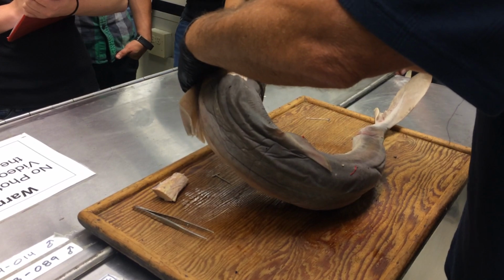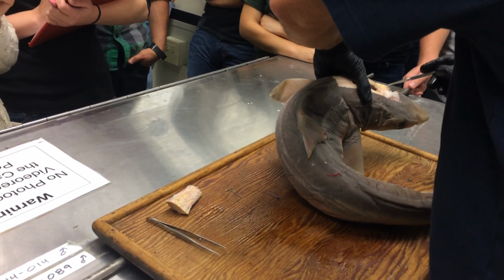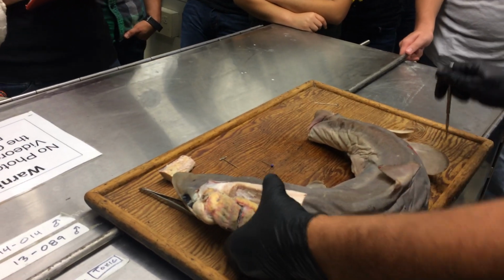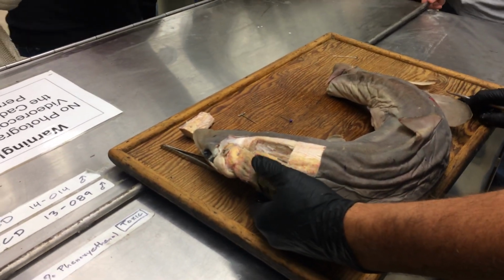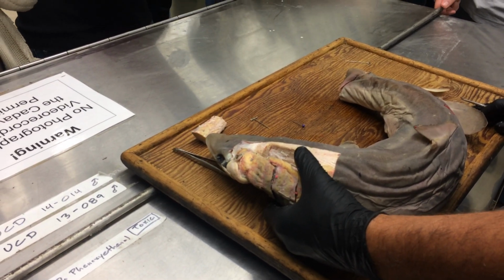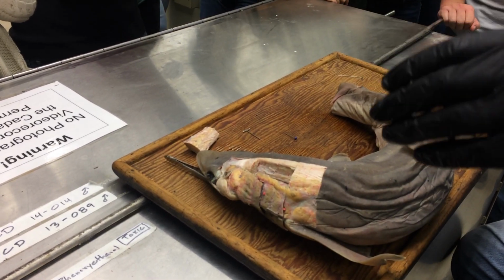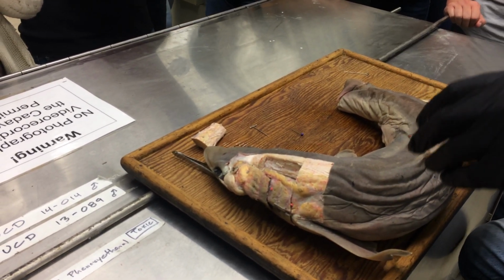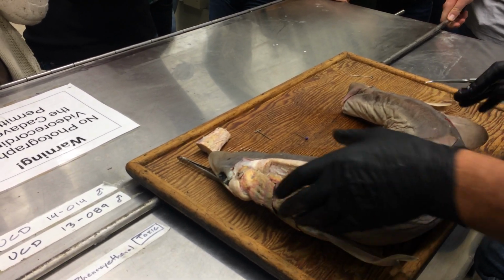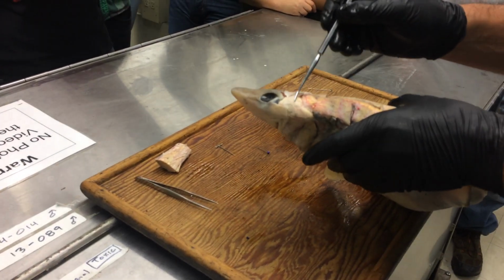Here, this guy. And that would be the adductor mandibuli. Okay, everyone likes that one. And did I mention last time that that's sometimes used for fake scallops? Yeah, they take it from sharks and they slice it because it's kind of round, and they slice it up and make these little round things that look kind of like scallops and put sugar water in them to make them taste sweet and scallop-like. Anyway, so that's the adductor mandibuli there.